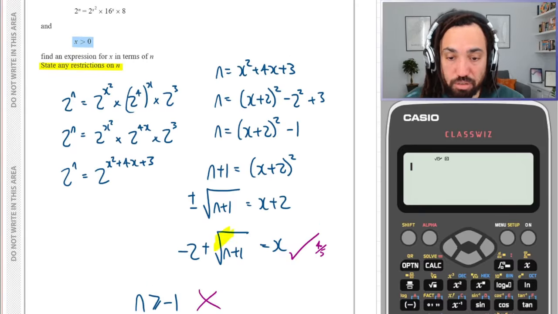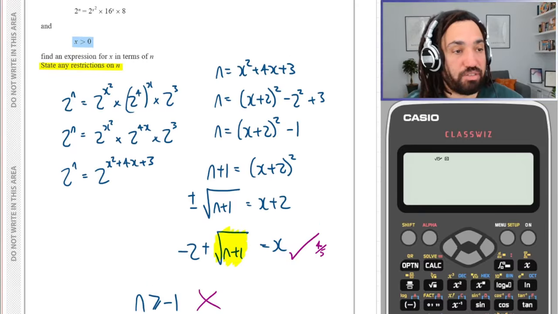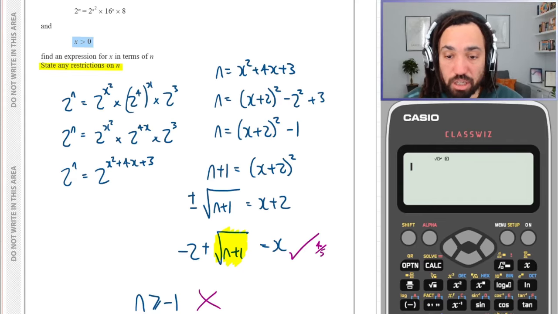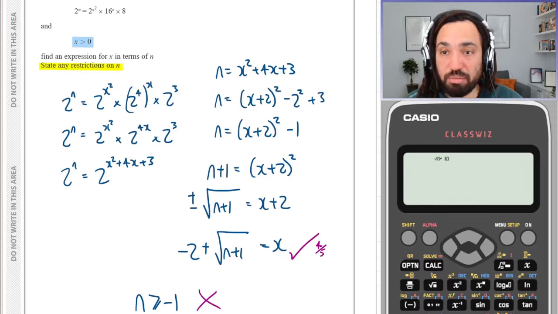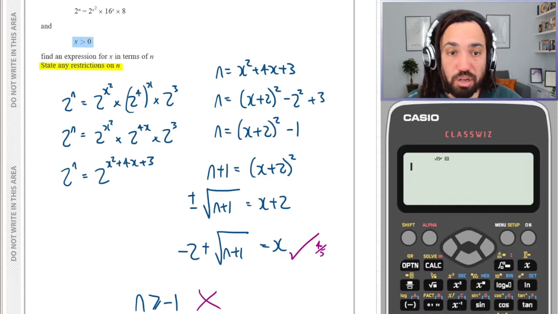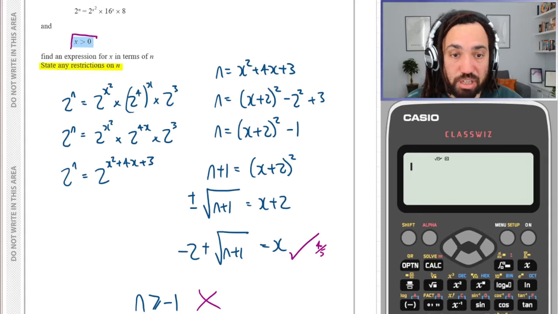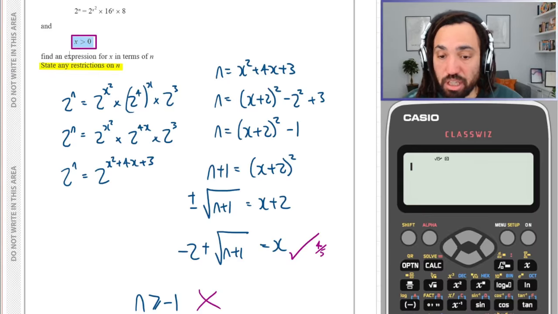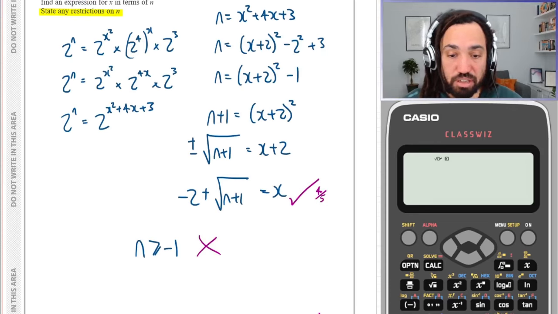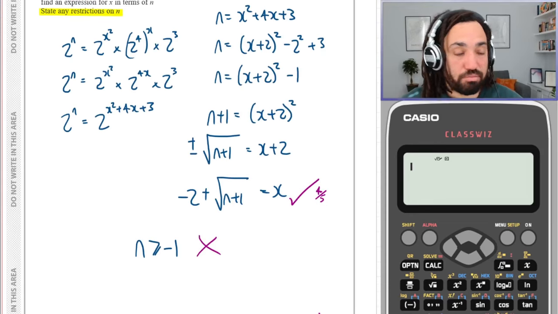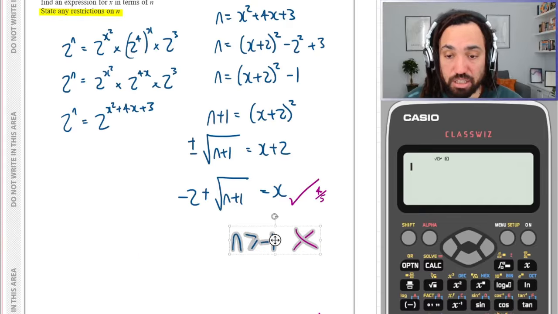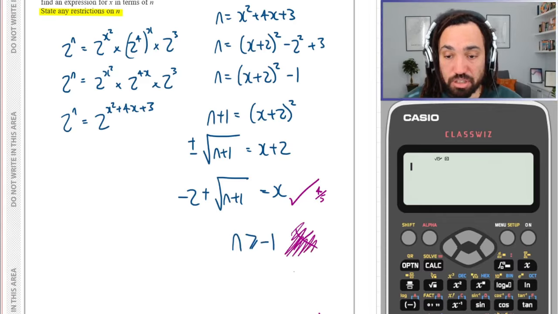I just assumed that we need to make sure that there was no negative under the square root, because that would lead to a math error and it wouldn't work. But in fact, we needed to think about this stipulation as well, the fact that X needs to be greater than 0. So I needed to read that part of the question, which I didn't. Because if X is greater than 0, then this is still correct, obviously, because we do need to make sure that this under the square root is not 0.